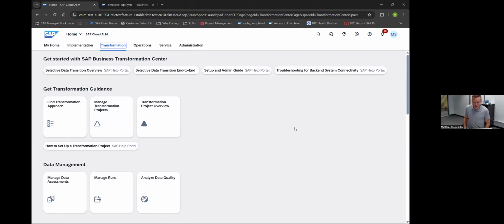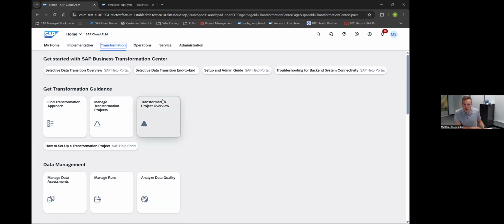One of the guys asked me that he didn't see any tiles, or he didn't even see the transformation tab, because he did not have the proper roles. So obviously, in order to see that in Cloud ALM, you have to assign the Business Transformation Center relevant roles to your user. Once you did this, these apps will appear, and you are able to utilize them.